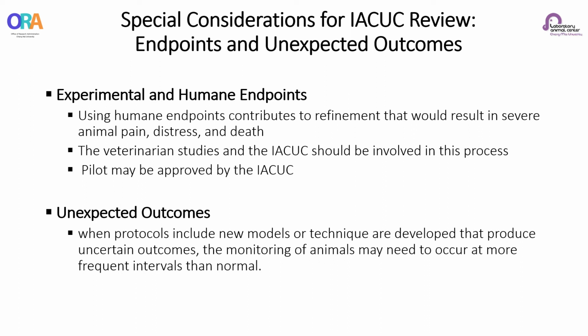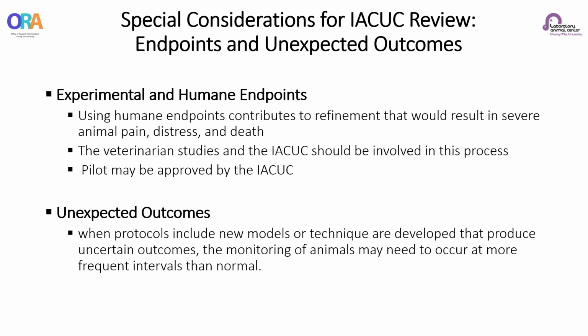There are some procedures within animal protocols that will require special and careful consideration by the IA cook during their review. Opportunities for addressing the 3Rs should be considered under these circumstances. The following are some examples of such procedures and situations.